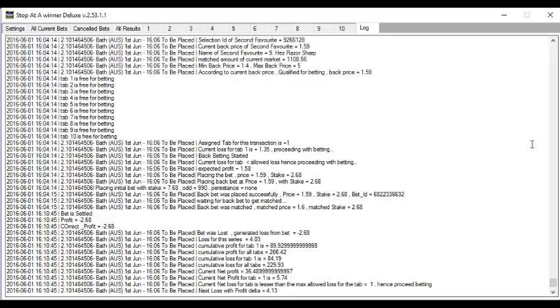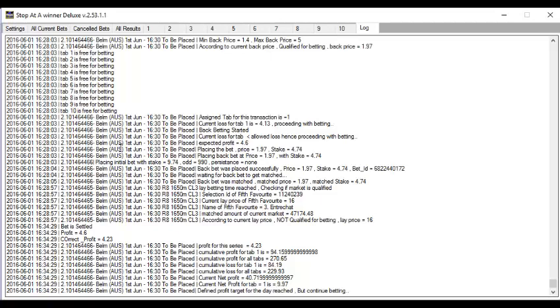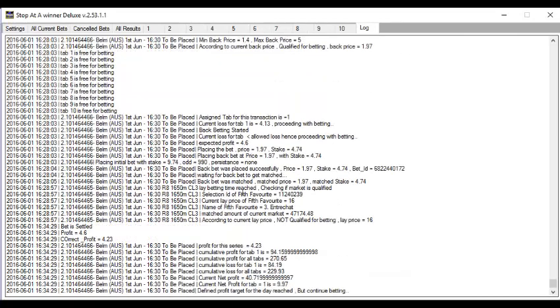I think that's about it. The thing with the log: if there are no bets appearing, go into the log and you'll soon find out, reading through here, why the bets aren't appearing. You may find all the tabs are blocked up or something like that. So those are the things we've got to look at. If we go back now, Belmont. Learn to read the log, because then you'll understand why bets aren't being made, or why a bet was made when you thought it shouldn't be, and you can see it in here.